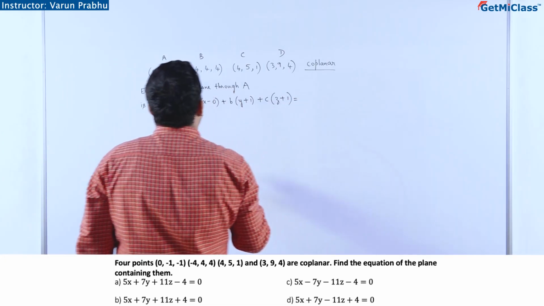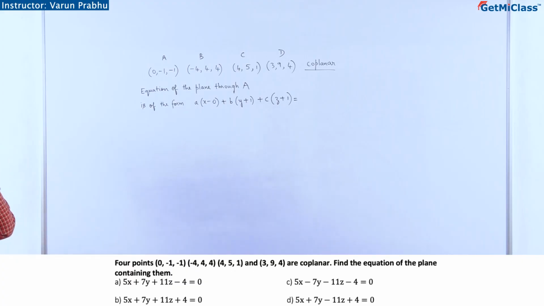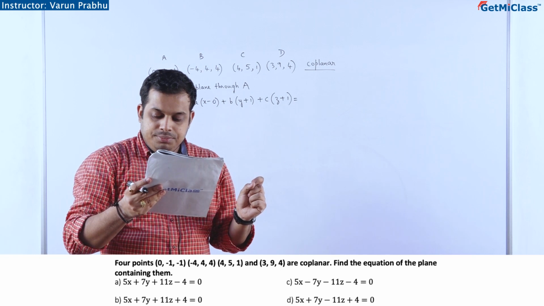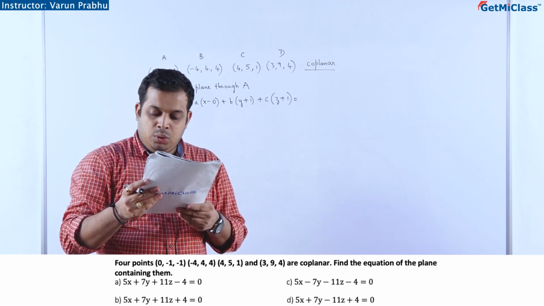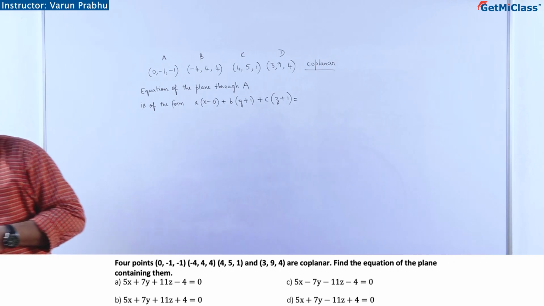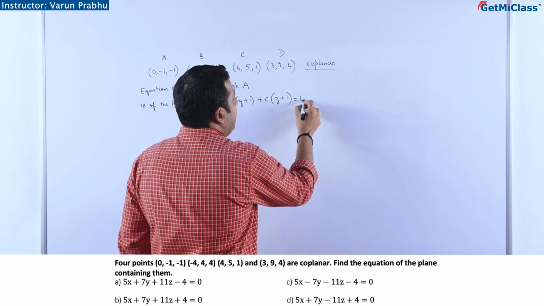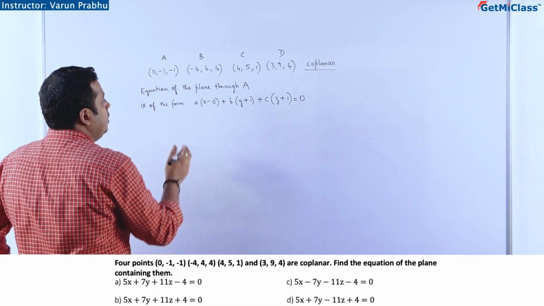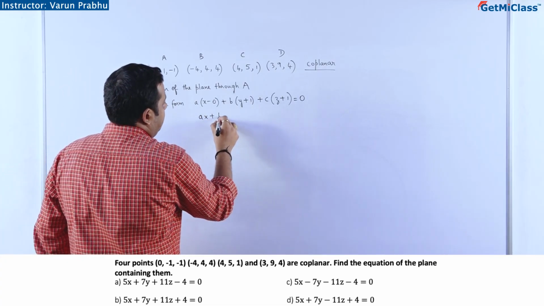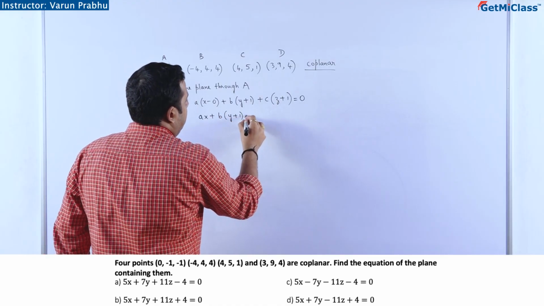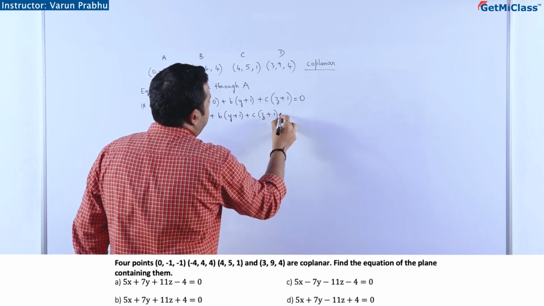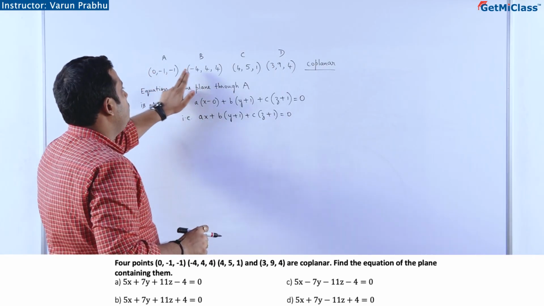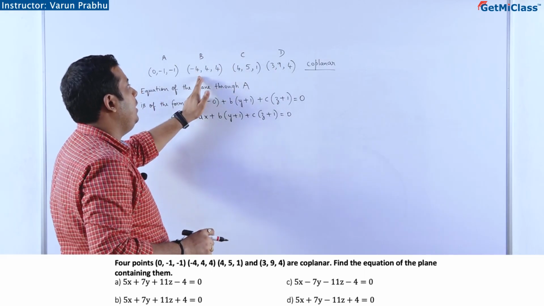that is equal to, now if you see the question here, it is asking for the equation of the plane passing through the 4 points, which are told to be coplanar. So the answer is A into x minus x1 plus B into y minus y1 plus C into z minus z1 is equal to 0. So I can say here Ax plus B times y plus 1 plus C times z plus 1 is equal to 0, right? Now, because they are coplanar, all these 4 points should satisfy the plane equation, right?